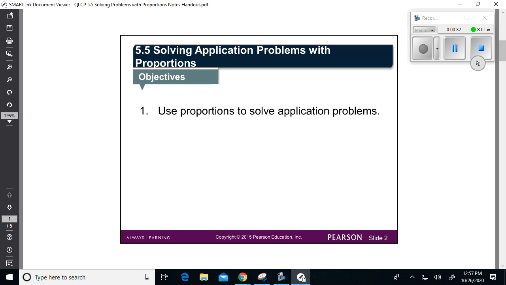Now, proportions you will actually use much more frequently than anything else. Case in point, if you work a job, chances are you've asked yourself from time to time, how many hours do I have to work so I can have enough money to do X, Y, Z, 1, 2, 3. It's something that's pretty standard. It's also pretty standard when you are thinking of, can I buy this new car? Can I get this new house? Can I get this apartment? Figuring out how to make all of your money work.